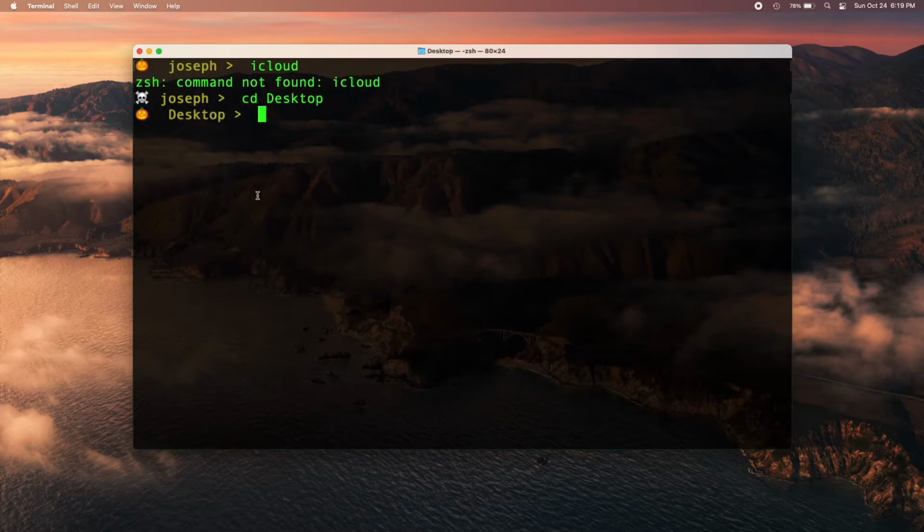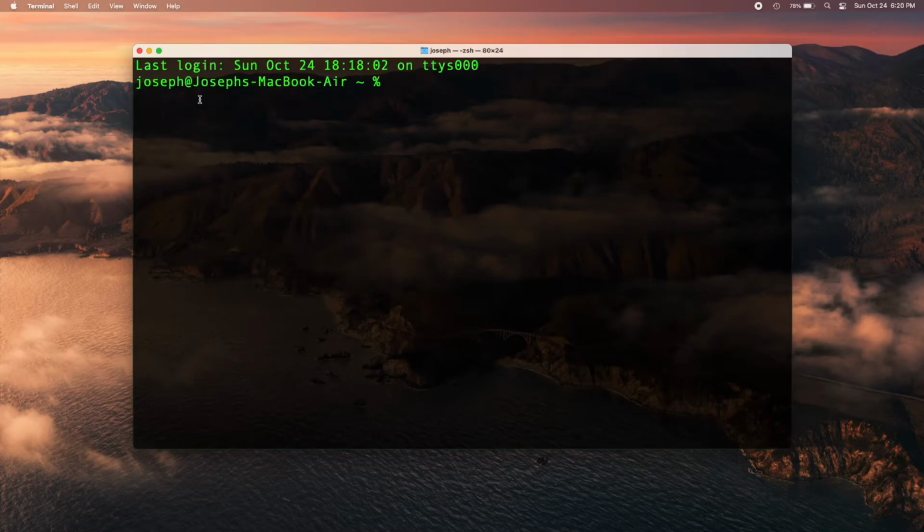If I go back to one it recognizes, you see it shows me I'm in my desktop now, and it shows the jack-o'-lantern again. So here's how we edit that. This terminal here is what it would look like when you open up your terminal if you haven't set anything. You're just going to get your username, computer name, and then the current folder, which is the home directory right now. If I cd to my desktop, it should show. Yeah, it shows desktop. If I go back, it shows the home folder.